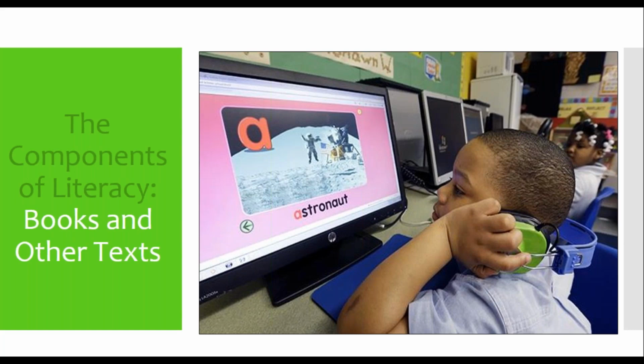And I know that books are not always readily available at every center in the same quantities, so don't forget to be creative when looking for your own library. You can go to yard sales, don't forget to visit the library, thrift stores. You can purchase great used books online, ask families for donations, etc. And make sure once you collect those books, you put your name on it so that library will travel with you anywhere that you go.